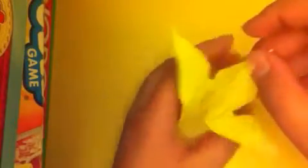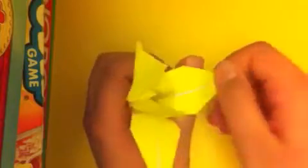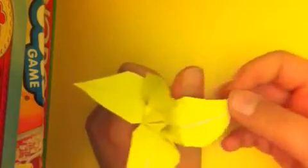So you're going to kind of open it up. Well, this flap is going down a little bit. The flaps don't have to exactly go down right now, but now when you're done, try to fold all the flaps down. It's going to be a little bit up, so you're going to press it down, and you can just use a pencil or a pen to swirl it. So it's like this.